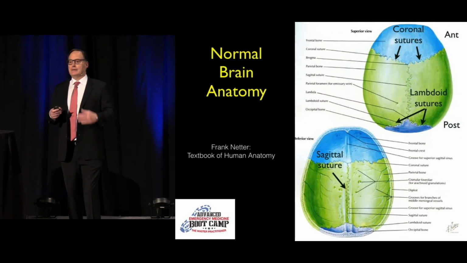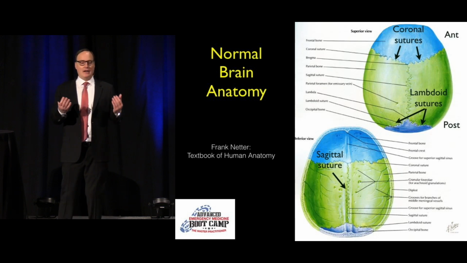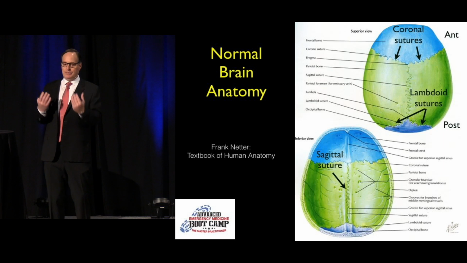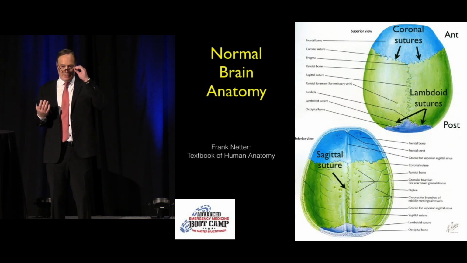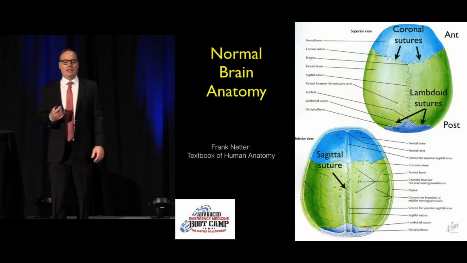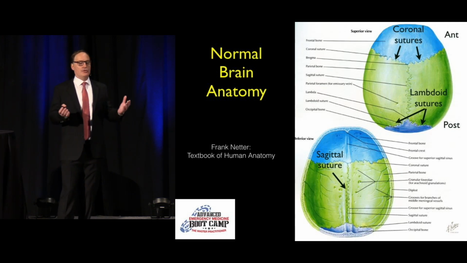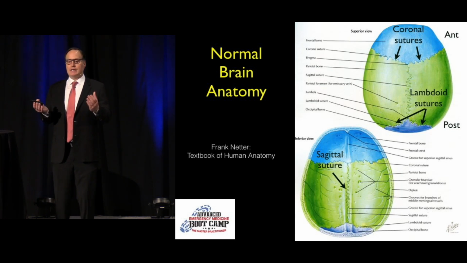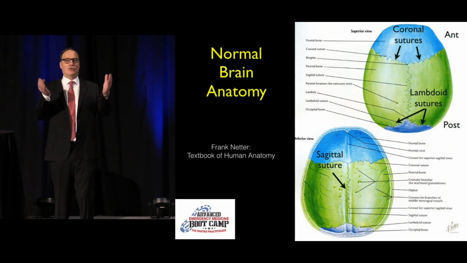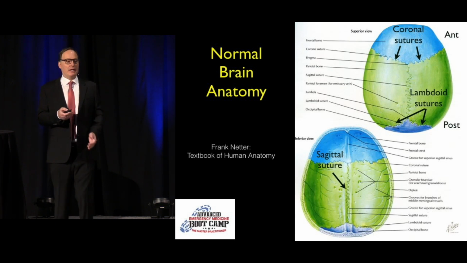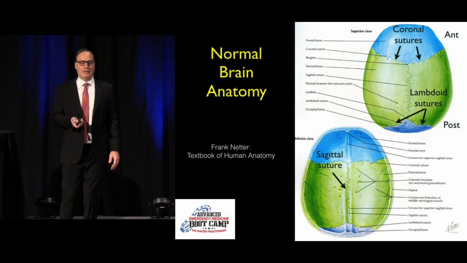Remember that the skull has some natural suture lines. These are not fractures. They're paired, they're symmetrical, and they should be there in every patient. So if we look in the front, we can see the coronal sutures on the front end, and towards the back, we see the lambdoid sutures. So don't make the mistake that those are actually fracture lines. You'll see that they're perfectly symmetrical and paired. We also have the sagittal suture line that goes right down the middle. Okay, so those are the normal suture lines.